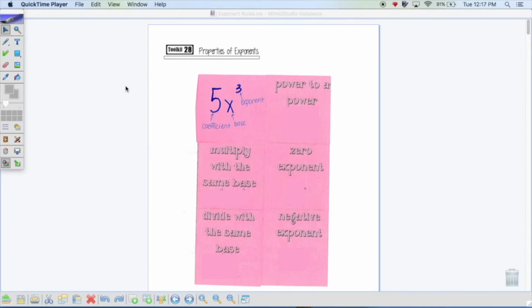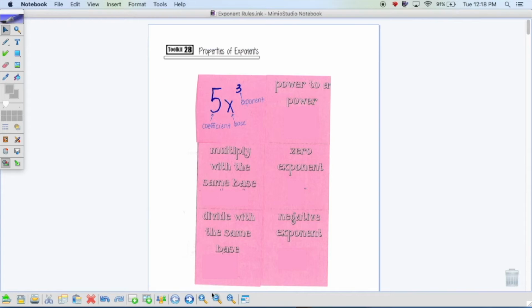Okay, everybody, please get your foldable, the yellow foldable, and you're going to fold it and glue it onto Toolkit 28 like this. So you're going to take the words and fold them up and then glue it onto the toolkit so that it looks like this. Okay, so you can pause the video until you get it set up like this.